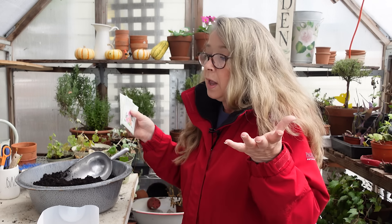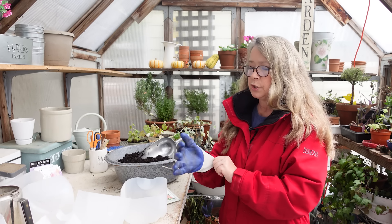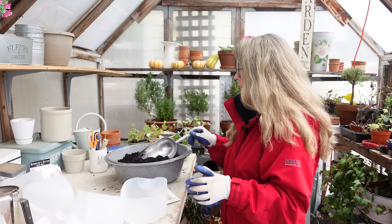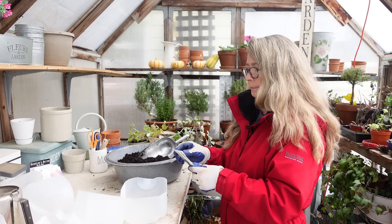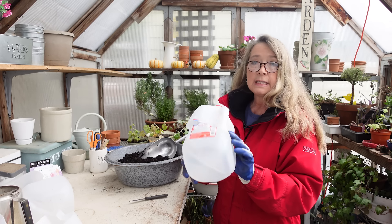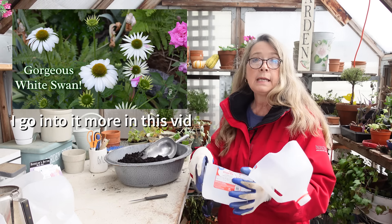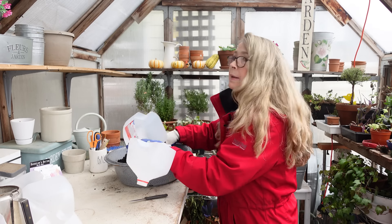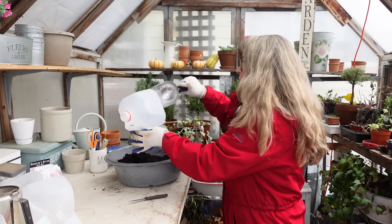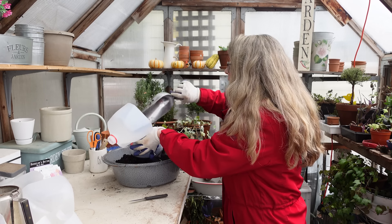I'm not too worried about the rust pressure. I have hollyhocks at the back of the beds, so the nasty leaves I haven't removed are kind of hidden. First, I'm going to fill up my winter sowing container. You've seen how I do these — cut them open, etc. I'll link it below so you can reference it, and maybe link it up here too. It's pretty easy; there are many ways of cutting them open and many types of containers people use.